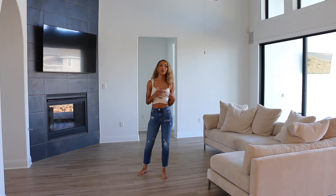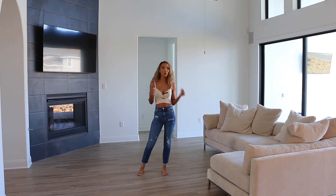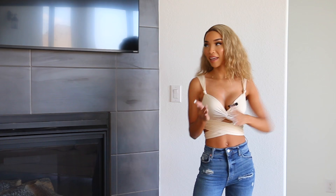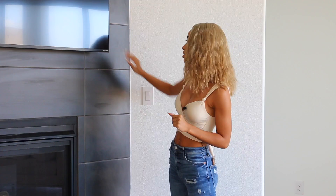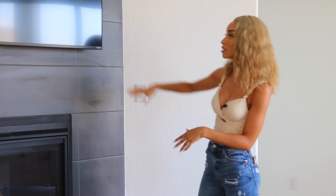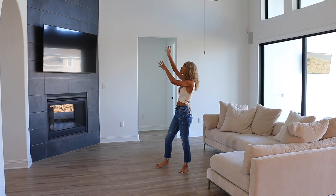So this is my living room. One thing that I really love about this living room is the super tall two-story ceilings. It just feels so big and open and airy in here — I just love that open, airy, bright feeling. All of the windows with the tall ceilings and the white walls, I just love it. One of the main focal points in here is the big tiled wall over here where my fireplace is. I just got my brand new TV mounted on the wall. I went for a dark charcoal colored tile just to pop against the white and add a focal point. The TV and the fireplace kind of blend in, so it gives you a really clean look. And since the tile goes all the way up to the ceiling, it really draws your eye up so you can appreciate the tall ceilings.